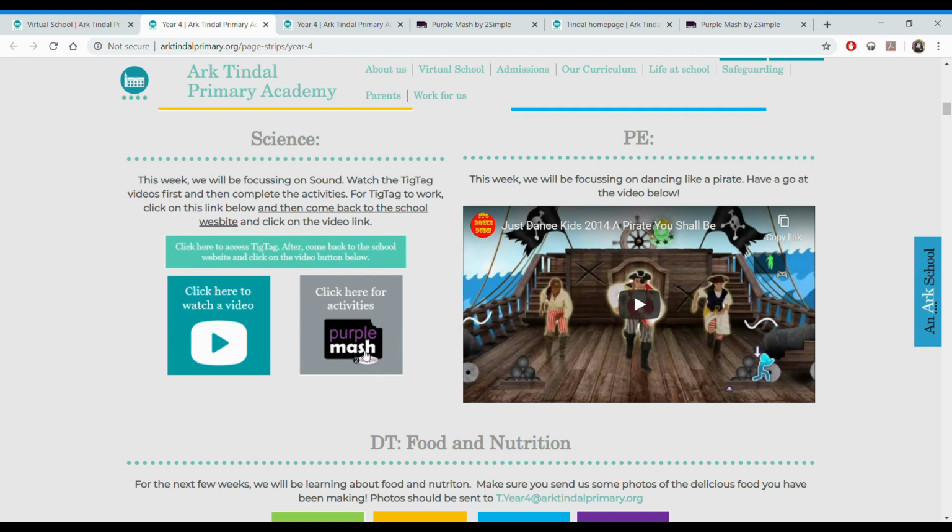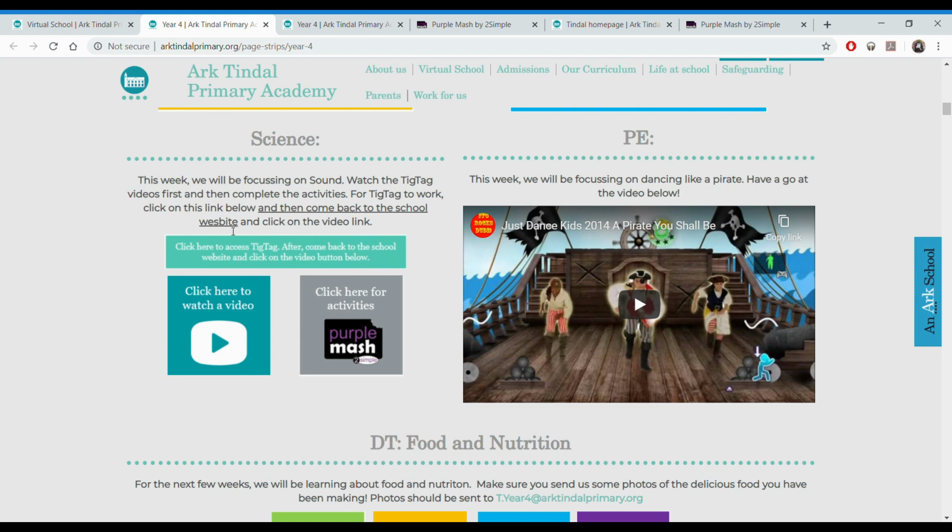So the first thing that I need to do in order to complete my science work is read the instructions. So the focus is on sound, and it tells me to watch the TIG-TAG videos first and then complete the activities on Purple Mash. For TIG-TAG to work, I need to click on the link below and then come back to the school website.